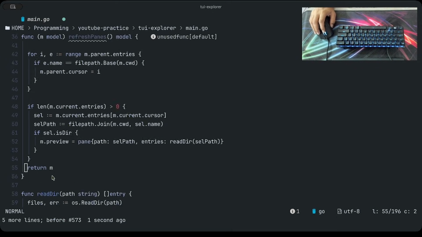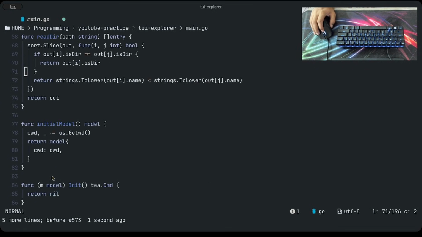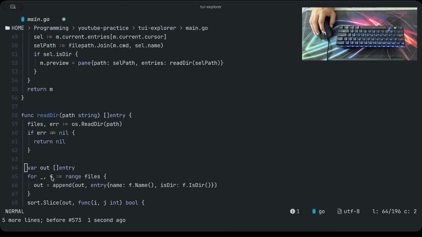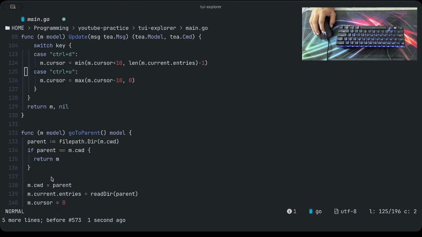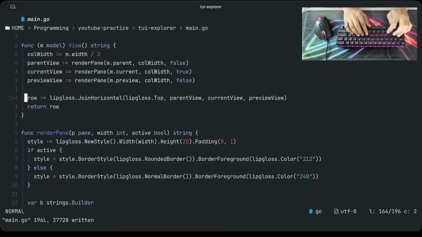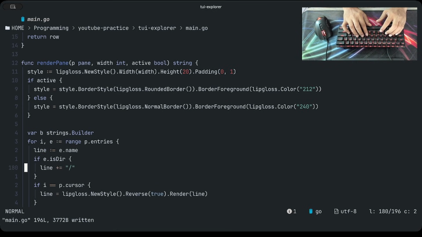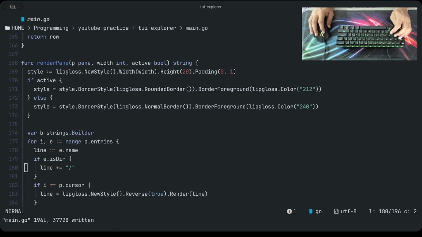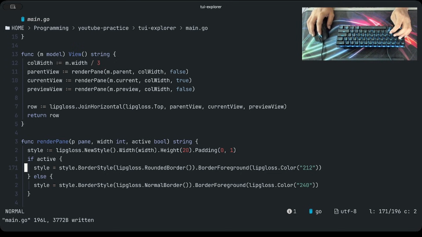I'm just checking out documentation here and making sure we have our Elm architecture in place, since we are following the Bubble Tea and Lip Gloss library. They follow an Elm architecture where it's separated by model, view, and actions. This object functional programming is really fun if you know what to do. It becomes easy to maintain and easy to scale.